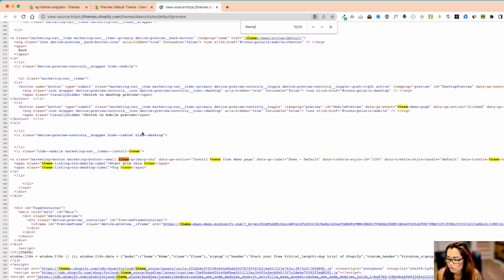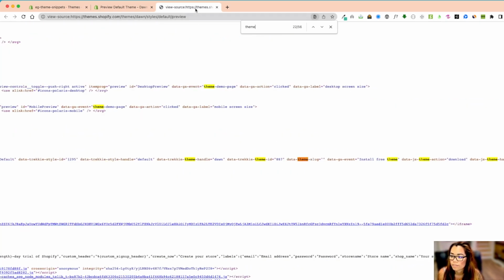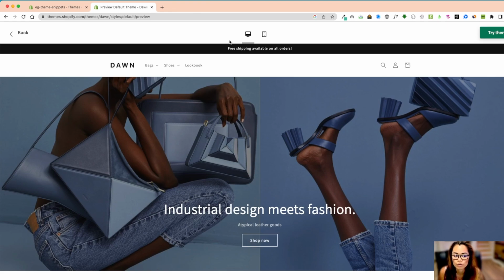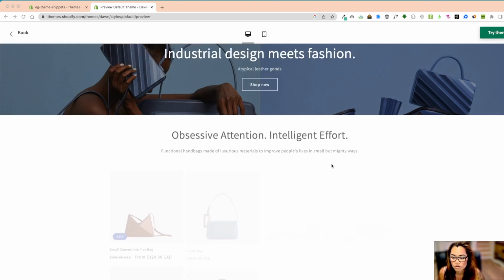If you just continue looking, everywhere is Dawn theme. So those are the two big indicators that you'll always see that it is Dawn theme, which is the icon, but also just how it looks.